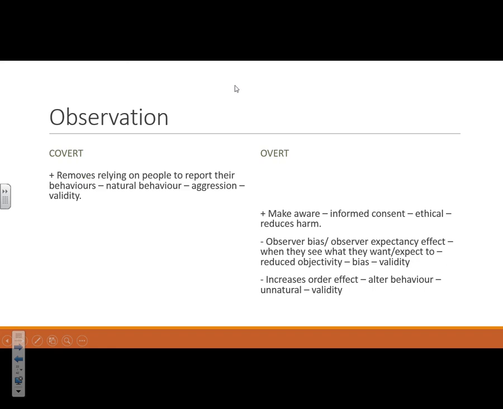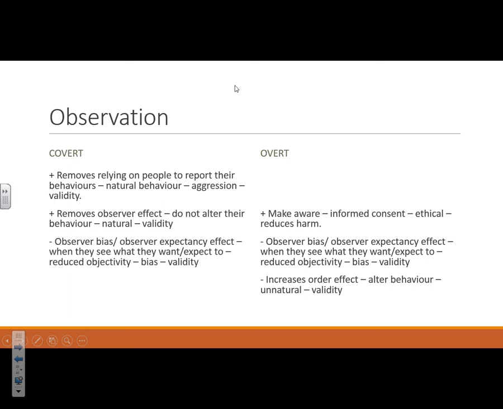Okay, we've got covert, so again, positives, because it's an observation, you don't have to rely on people to report their behaviours, it just happens. Covert removes observer effect, because they don't know they're being watched, they don't alter their behaviour, they don't feel uncomfortable. So if you ever feel like somebody's watching, you think, right, act naturally, and then you think, what's acting naturally actually like? So it doesn't alter their behaviour, more natural, increasing the validity. Problem once again, observer bias, so you know this is something you're aware of.